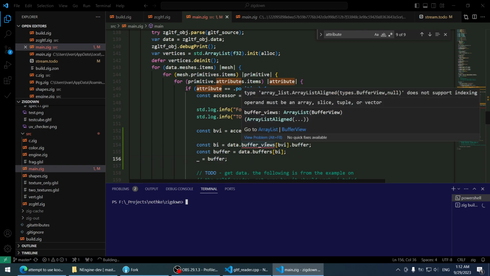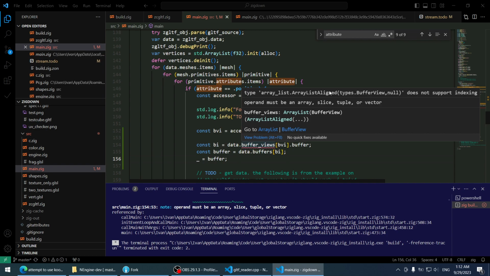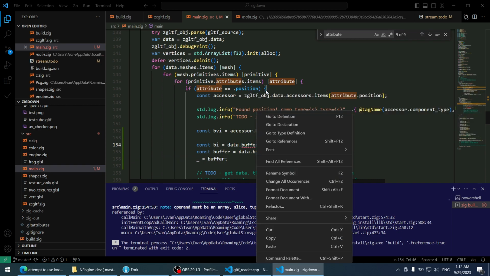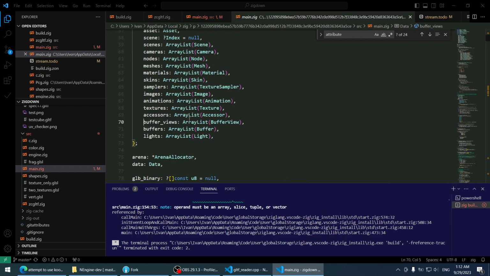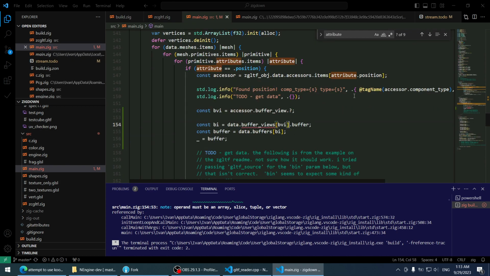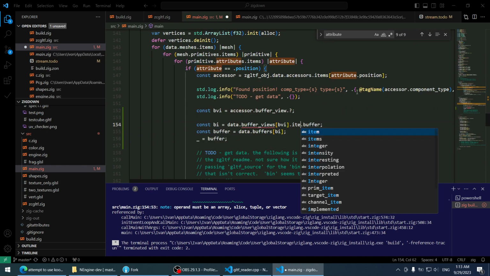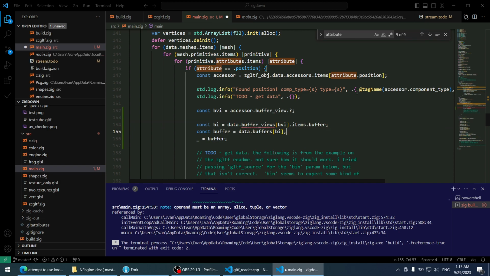Okay, there is a problem here. Type array list aligned does not support indexing. Operand must be an array. Okay, let's see. Why does it not support array list? Oh, these are all array lists. So I need items buffer. Oh, sorry, in this one.